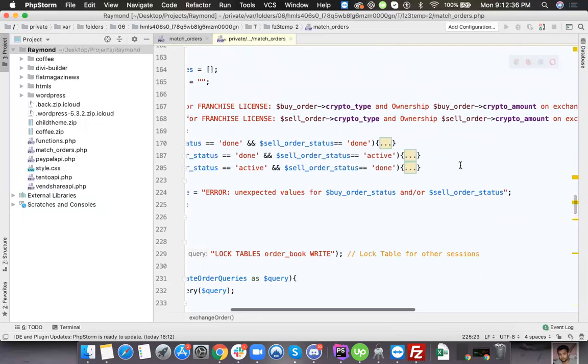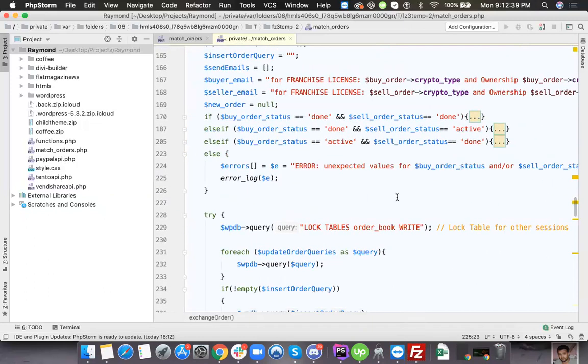So that means when the match order is done, when there's a buy order and sell order at the same price, definitely one of the orders would have to be completed. Either you sold it all already or you bought it all already, within that price. Of course, that person can have a different buy order, and the other person can have a different sell order at a different price.